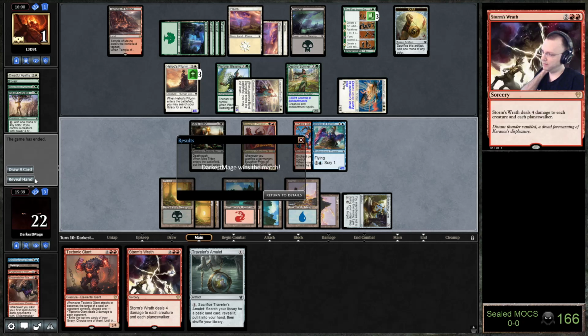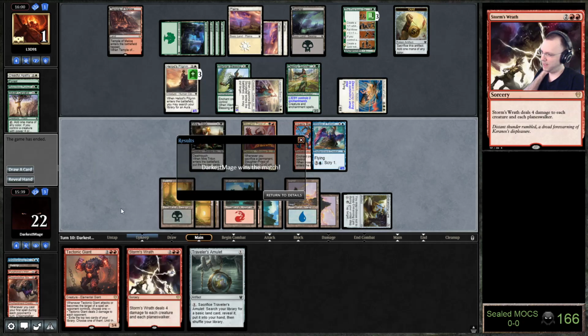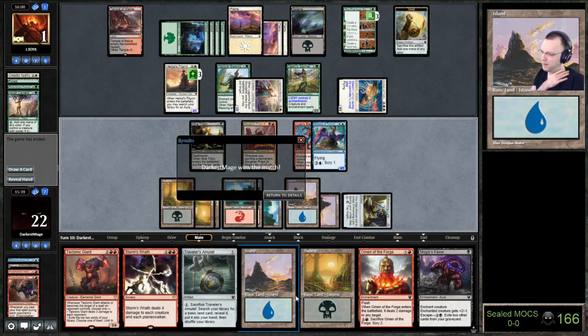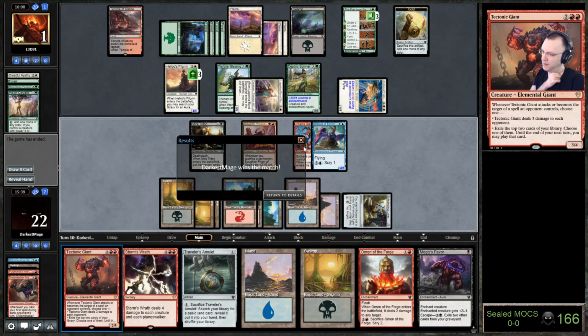Stormwrath would have been pretty bad. I mean, normally this isn't a bad card, but this board state would have been pretty bad. So we would have scryed this to the bottom, and scryed this to the bottom, drawn this, and then so I had 2 returns after that, in case they have something to do with both of these.